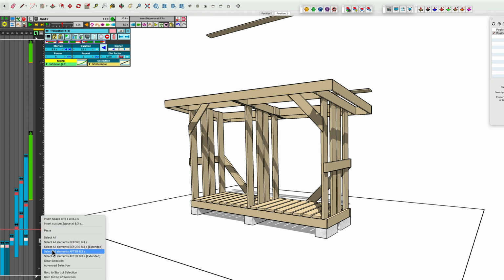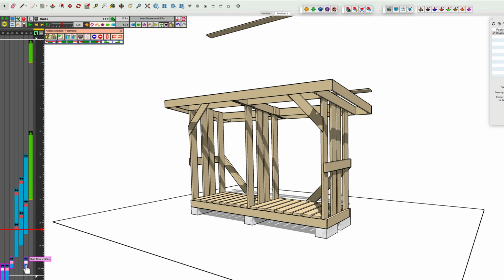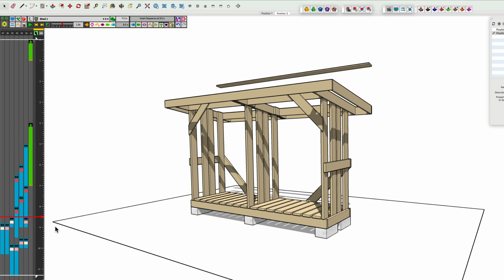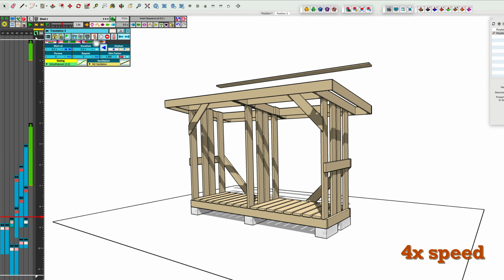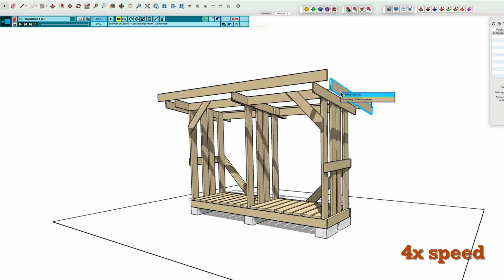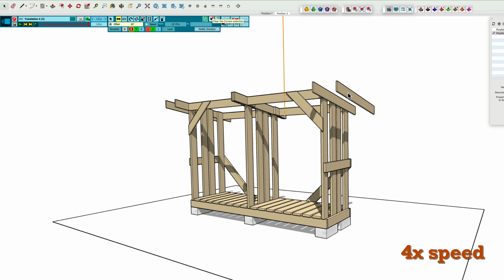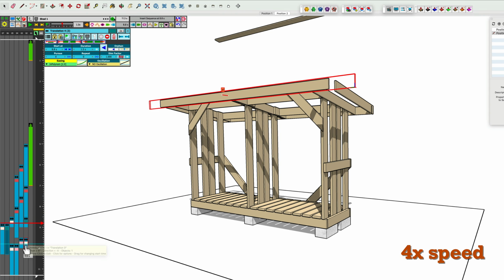I can select several movements in the timeline and drag them to change their start times, or paste copies of several selections as well. I'll make all 4 of those copies unique and with a different color. And then I can apply each move to a different board. Here I'll apply them to the fascia boards on the right and left side of the shed. And those side fascias will first move in the Y direction.